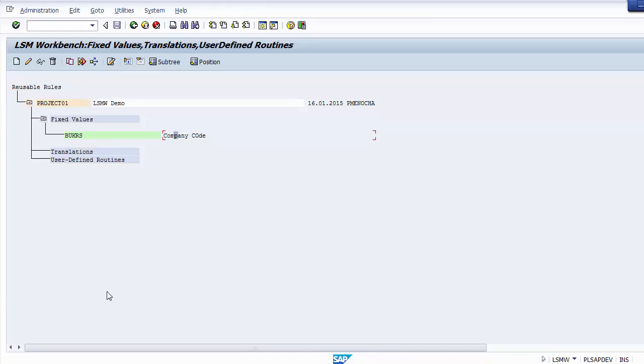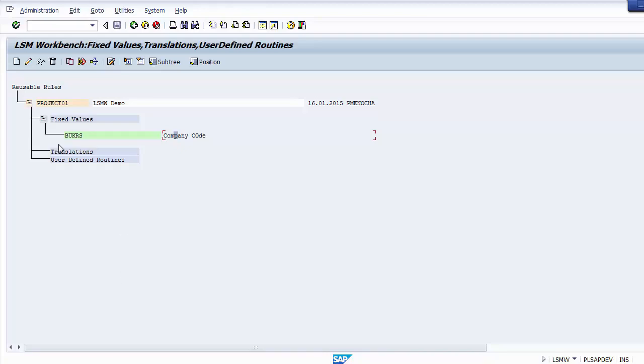If the value changes later on, we only change it in one place, the fixed value, instead of changing each and every object. So we don't need to maintain the company code data in the Excel file once you define the fixed value over here.